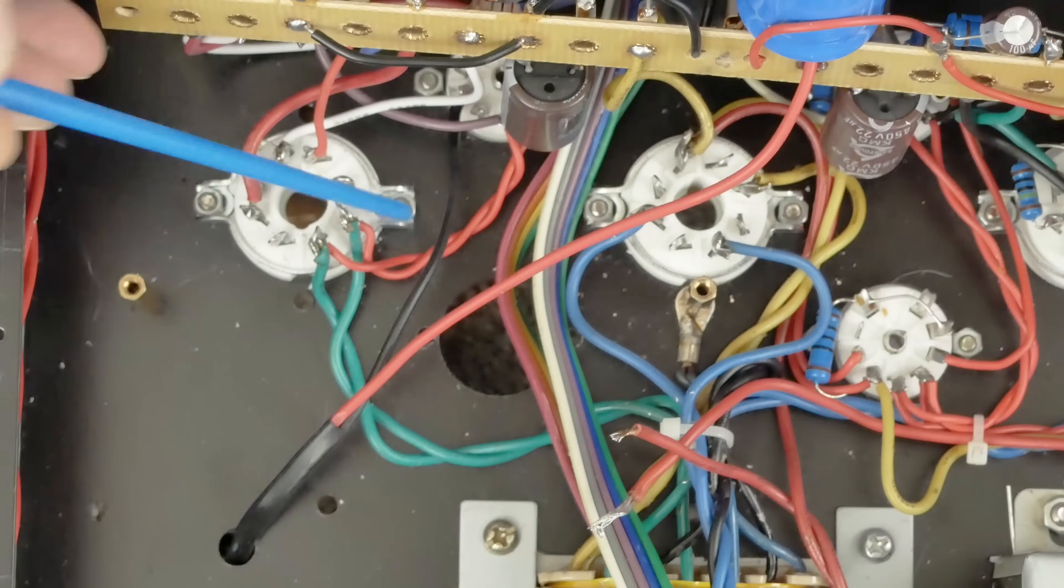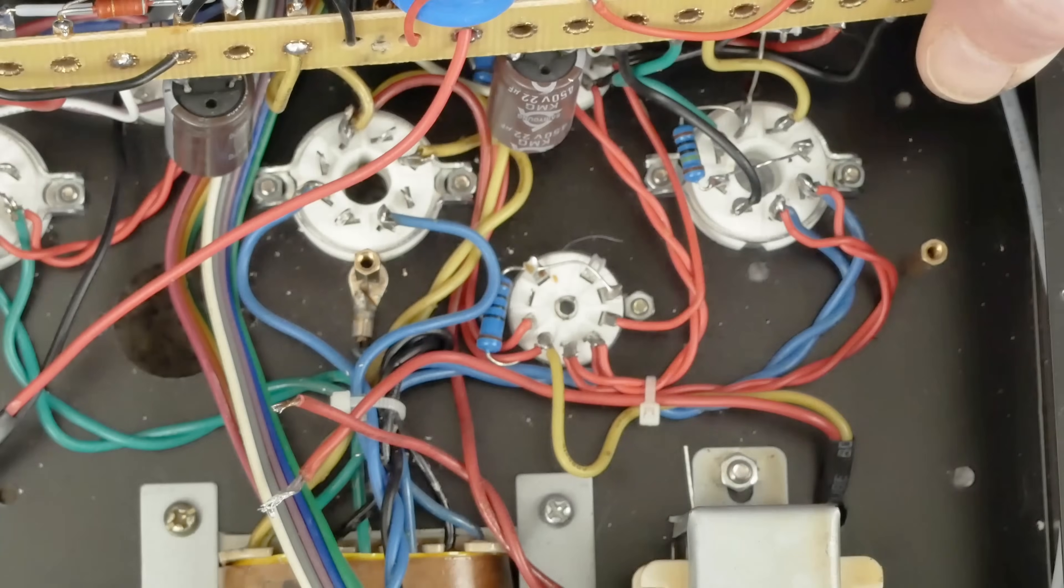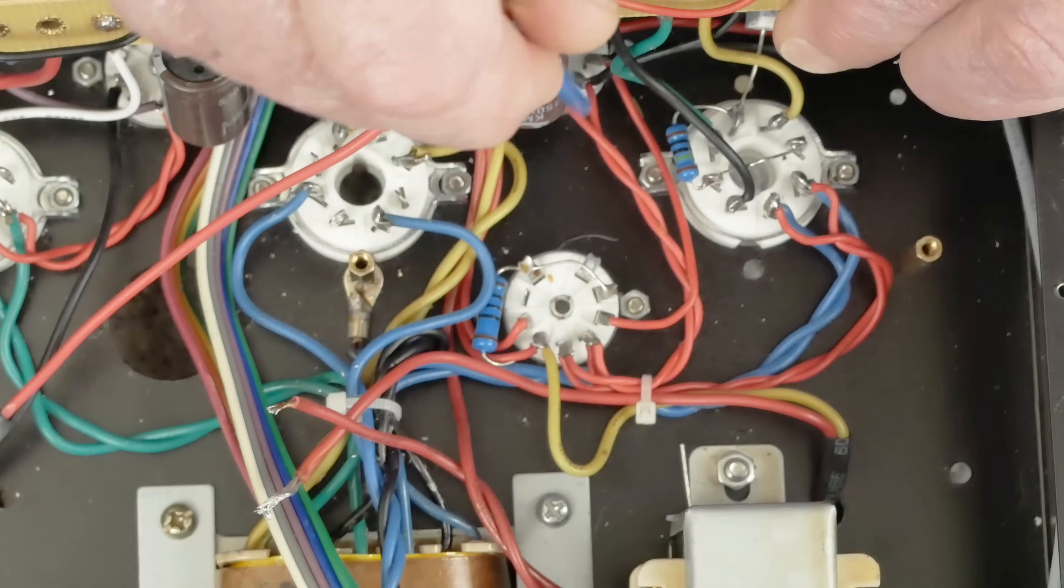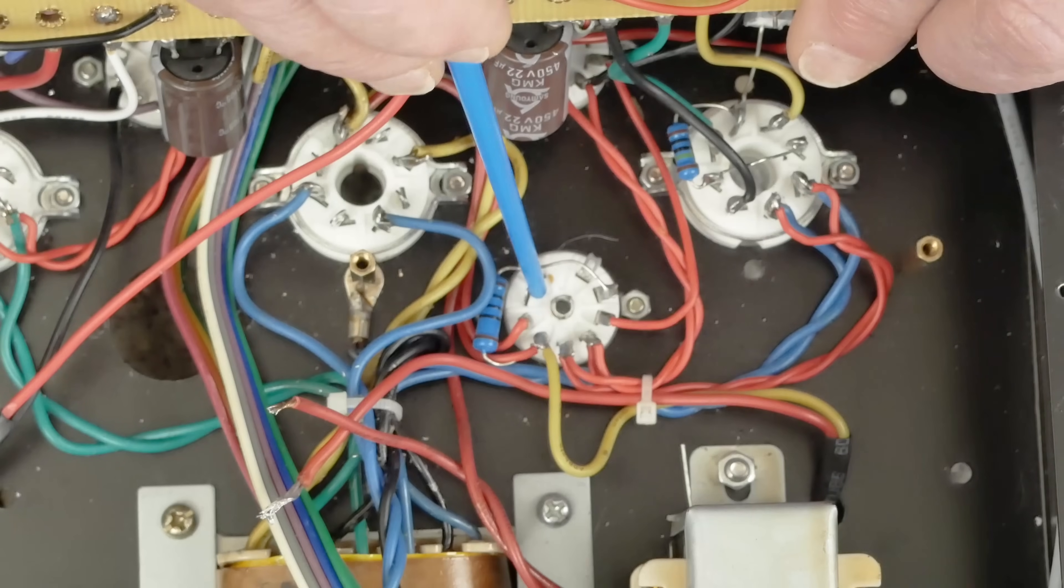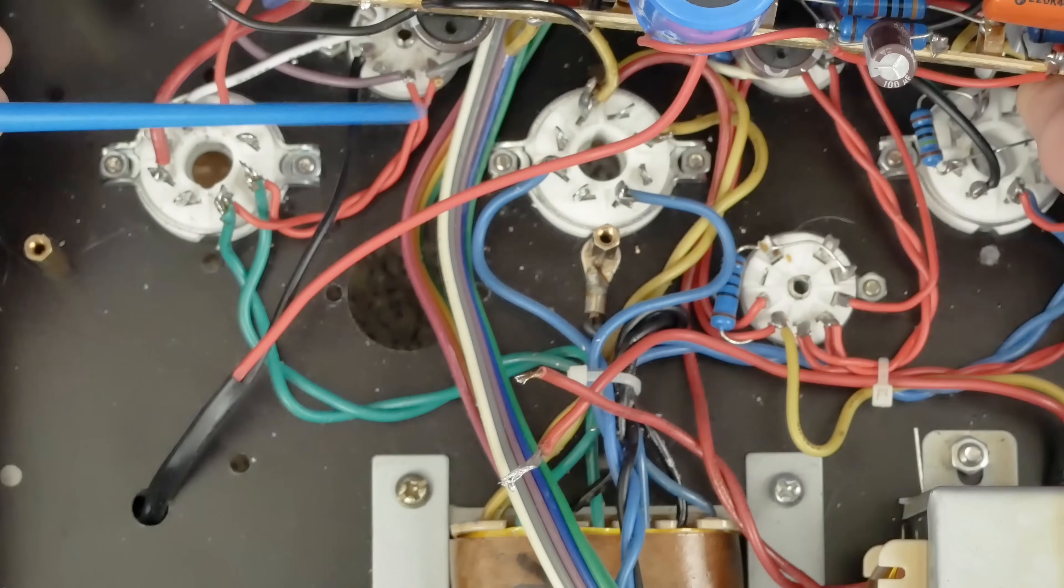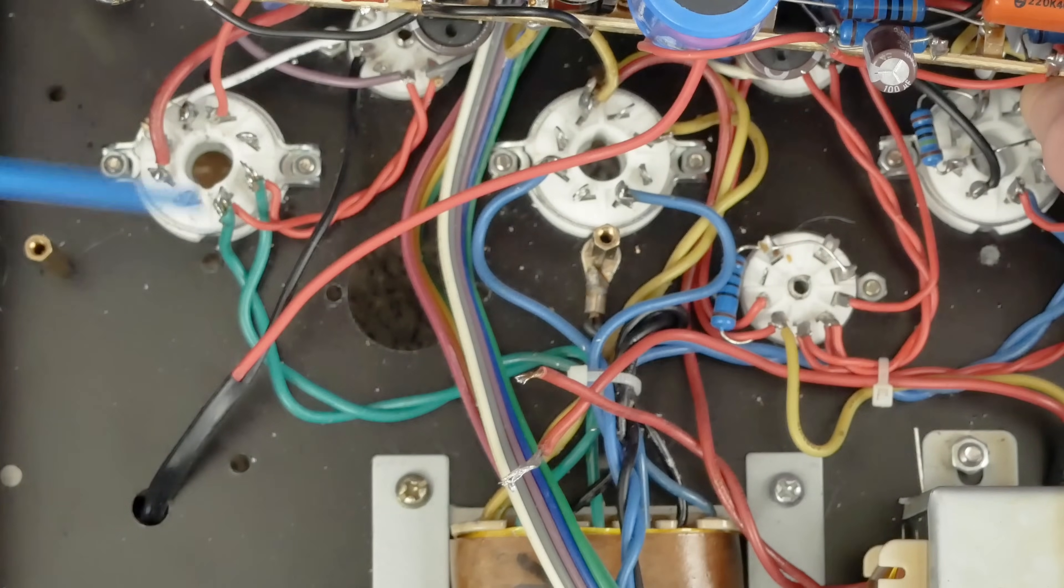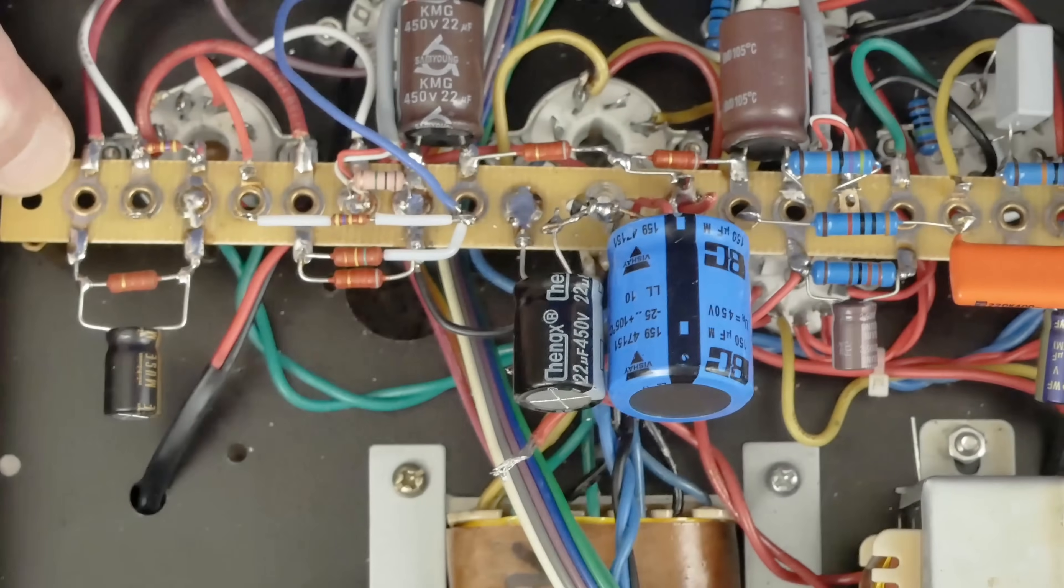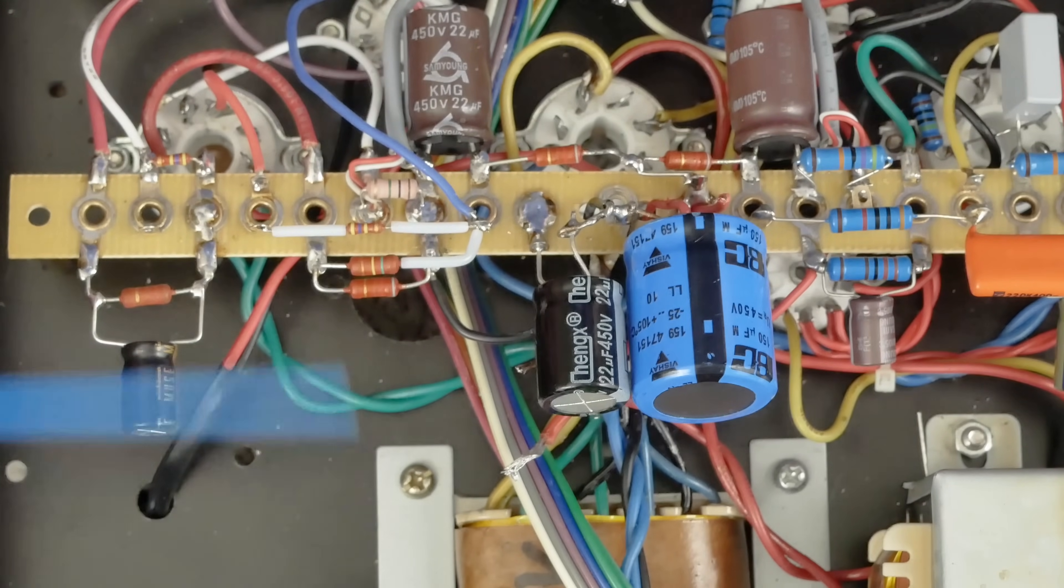We've removed the back tube socket so I need to remove all that. The other thing I didn't show you too. This wire right here was originally daisy chained to this tube socket because originally the heater for this front tube socket was daisy chained to the back tube socket which was then daisy chained over the heater. Since we've removed this rear tube socket you just disconnect this from the rear tube socket and connect it over here. We just daisy chained this to this 8 pin octal socket and these green wires are the heaters.